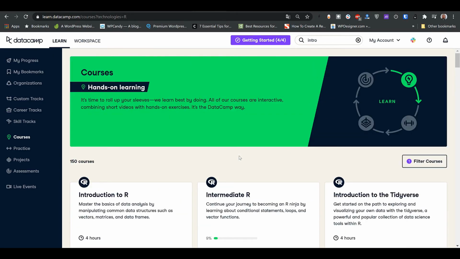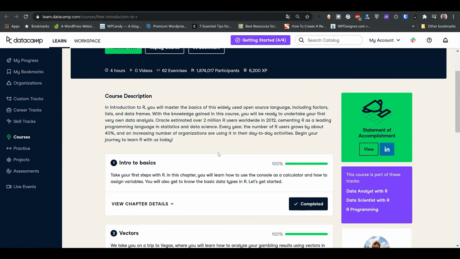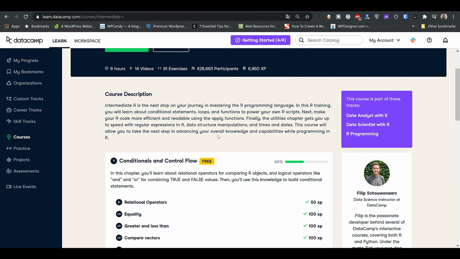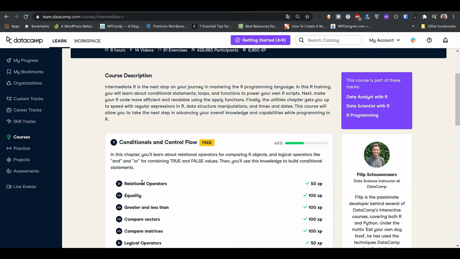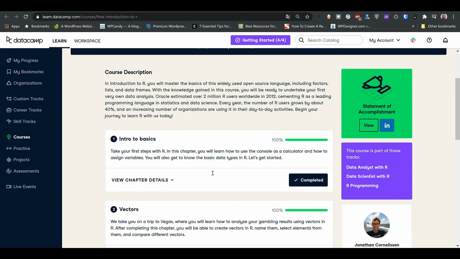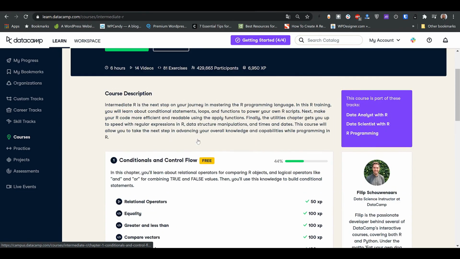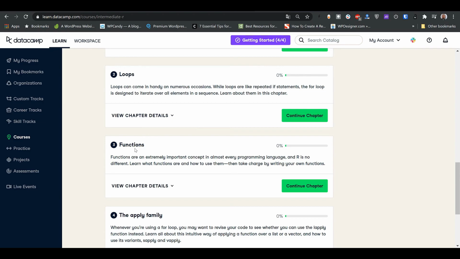If you want to become an R programmer, then I would recommend you at least learn the fundamentals. You know what? At least learn the introduction. This is the entire free course. Just learn this thing and learn this thing. Intermediate. Maybe the R programmer track is going to be a little bit advanced for you, but if you're at the beginning, at least learn introduction and intermediate R. At least learn these 2 courses. The first course you can learn with a free subscription. I think you don't have to pay anything. For this one, the intermediate, only the first chapter is available for free.